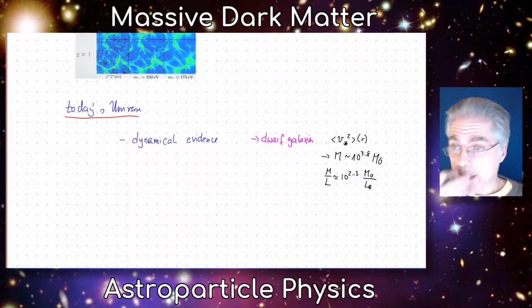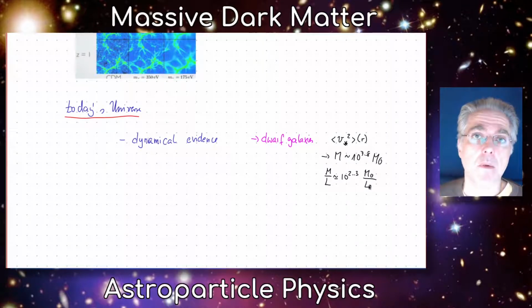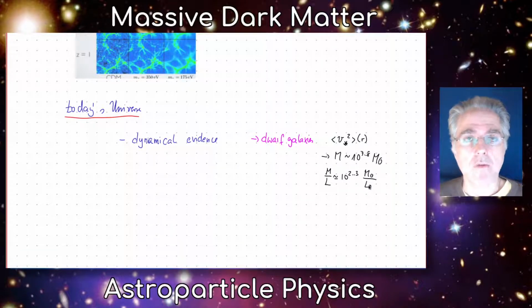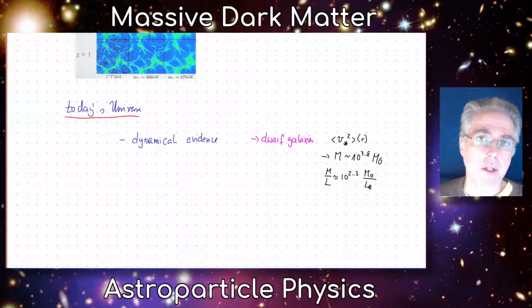And these dwarf galaxies have the interesting characteristic that they are made up only of stars. So there's very little, no gas, no dust left. So there's not anything really that we could hide in terms of, let's say, a cold gas or anything that we could not see, maybe. So dwarf galaxies are extremely dark matter dominated, and they're at the lower mass end.